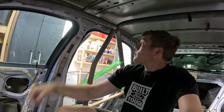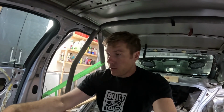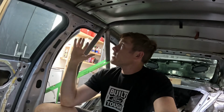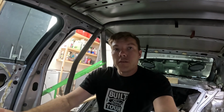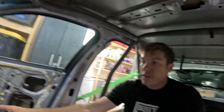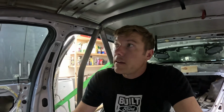I'm gonna let this little bit cool for a little bit. Probably change out my tungsten since I accidentally dropped it in the pool a little bit. Then I'm gonna remove all the bracing and probably throw a little bit more of a weld on it just to make sure it doesn't move. And while that's cooling, I'm gonna cut my tack welds on the front, and then anything I have on the sides here, and I guess all these zip ties.